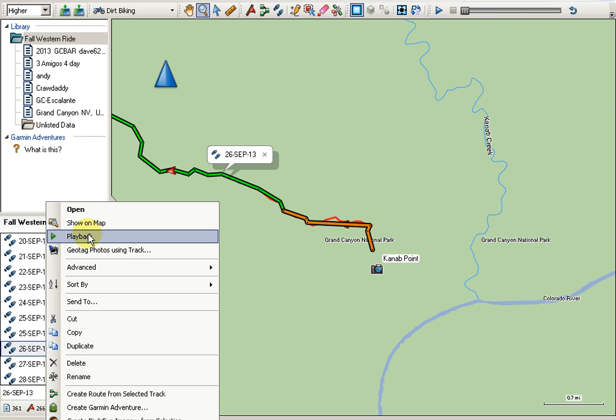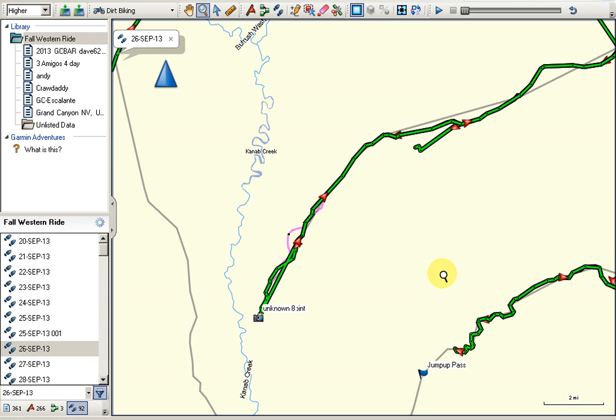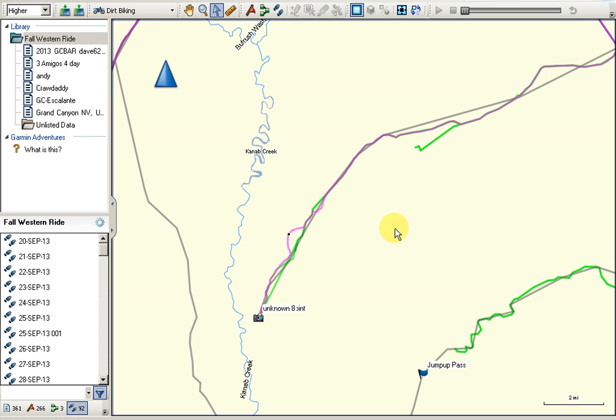Now if we look over here, the green here is that track that we were just looking at. And this right here really illustrates a lot of the differences between routes and tracks. The purple line here is a route that I created because there are routable roads here.